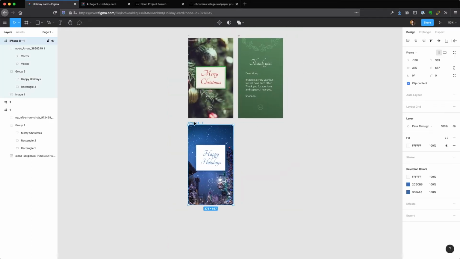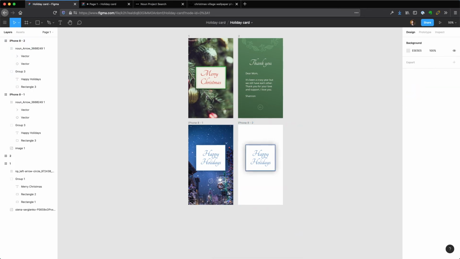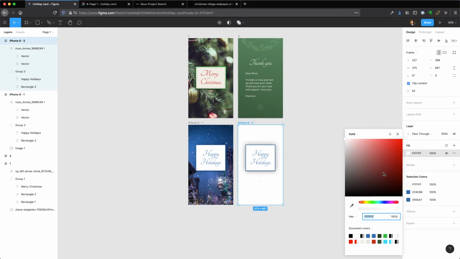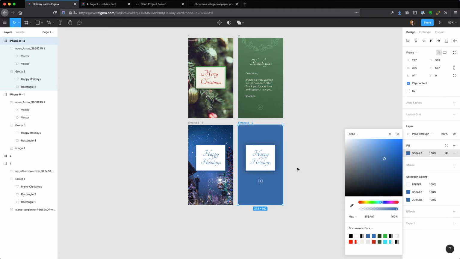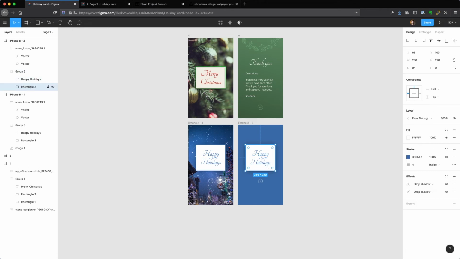So I can just click this. I'm going to hit Control D or Command D, and that just duplicates what we have here. I'm going to remove the background image. I'm going to give this a color. So right here I have the entire frame selected. I go to the fill. Let's grab what we got from here. You can see the color picker zooms in really nicely here. Okay, I have that. I'm going to remove the background image or the background rectangle.